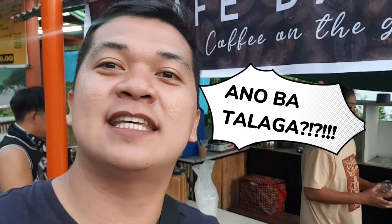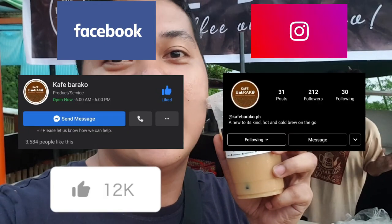Hello again, Dreamer. So I just realized, I have known that they are actually a locally grown shop. So, bagong shop sila. So, don't forget to support local. If you ever get to visit this part of the Philippines, and this is on your way to Laurel or Tagaytay after Tanawan and Talisay, don't forget to pay a visit and support Cafe Barako.